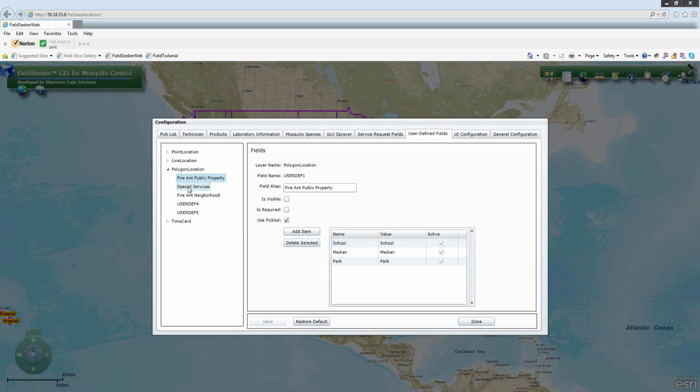So you have these special services here for locations where fire ant inspections are being conducted. So this is a great tool in FieldSeeker GIS for collecting additional information required for your work that may not be supported in the traditional FieldSeeker GIS user templates. That's what I wanted to show there.